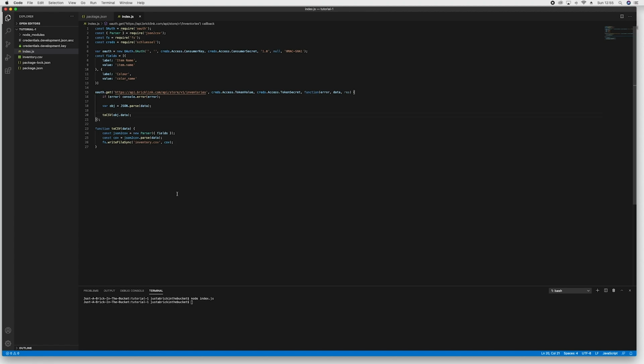And I also leave all of this code in the description in a GitHub link. If you have any questions, feel free to ask in the Discord, which is linked in the description as well, or in the comments below, and we'll help you out as best as possible. This is a really useful beginning step to learning how the BrickLink API can help you. And this just allows us to take all of our inventory and download it into a very easily readable format.